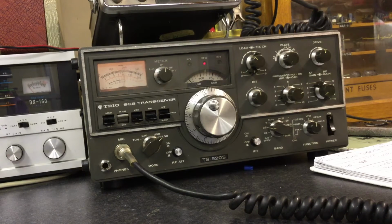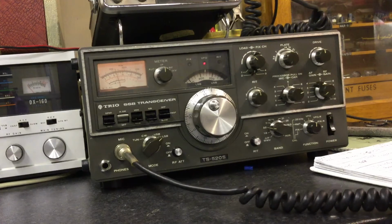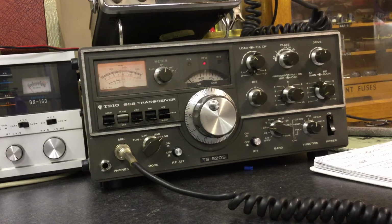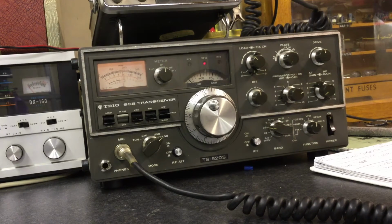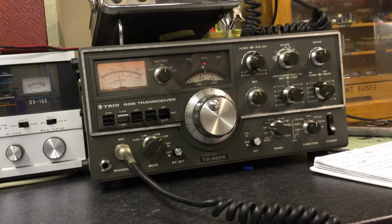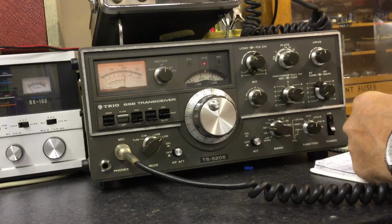I was a little bit further down the band, and the radio I'm using tonight is an old Trio TS-520S, an old analog hybrid, and you've got to do a lot of load, plate, and drive, and all the rest of it. Plus the MFJ tuner needed tweaking slightly. I was calling down at 3.688, and coming up to 3768. I think that's correct. So yeah, it just needed a little bit of tuning.